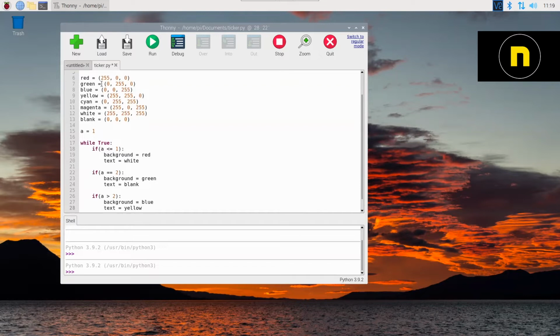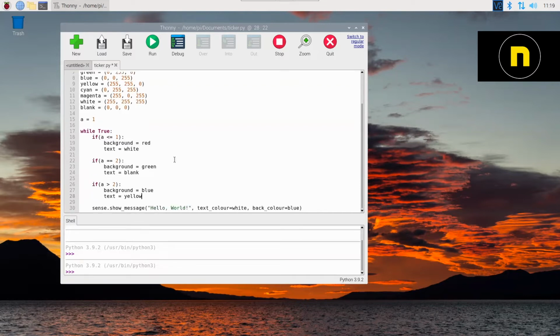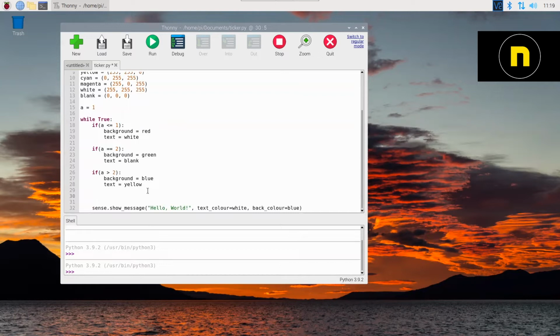So first time through this loop here, we're going to set our background color to red and white because a will equal 1. And then if it goes down and looks at the next if statement, a will not equal 2 because it's still 1. And then we're going to say if a is greater than 2, it won't be true because it's still 1. So what we need to do is make sure each time through the loop we increment a each time. So this little line of code does it where we say a plus equals 1. So take whatever's in a, add 1 to it, and reassign it. So it basically increments 1 each time through the loop.